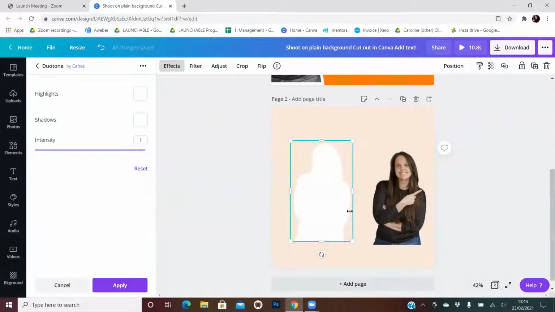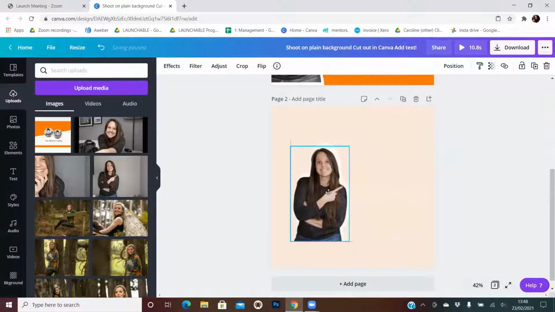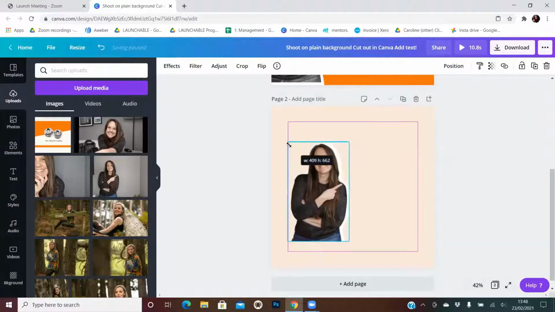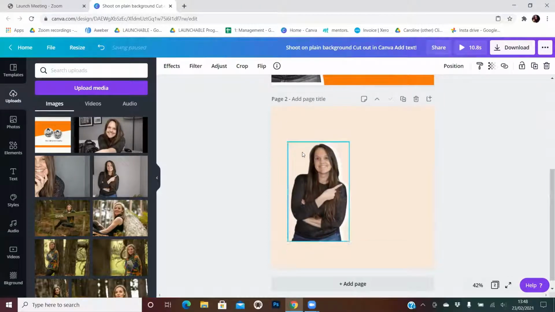And that becomes your solid base layer, which you can then go back to your top layer and pop that on top, and then you can play around with where you want it sat. If you want it to be just an edge, you can just move that photo around, or you might like it to be all the way around.